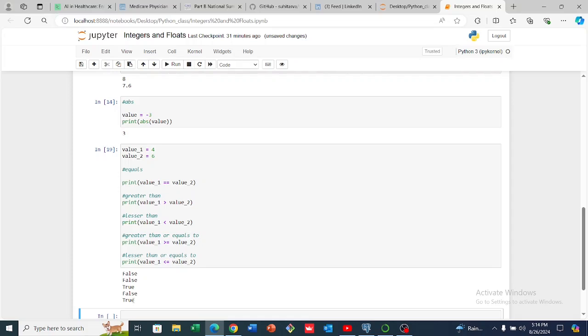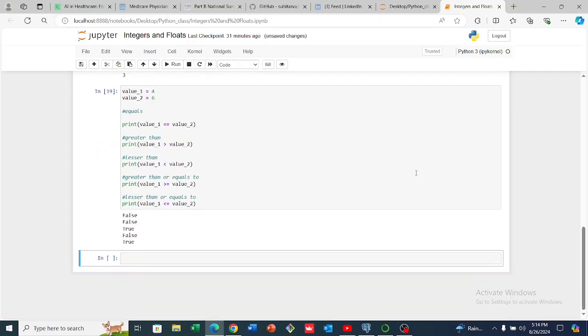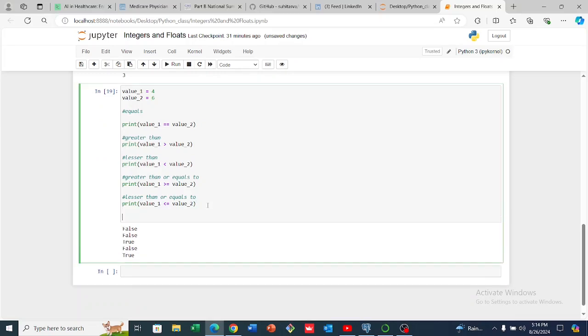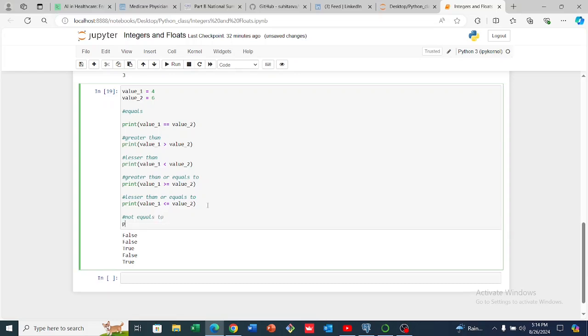We also have a sign to check for inequality, so we can also check if two values are not equal to each other. So to check for inequality or not equals to, we can say print our value 1 and use the exclamation sign and the equals to sign together.